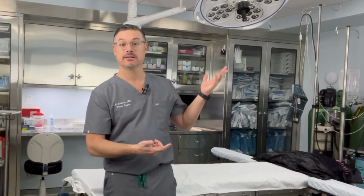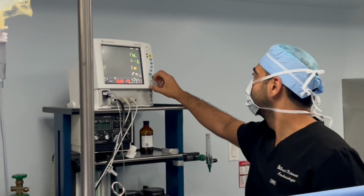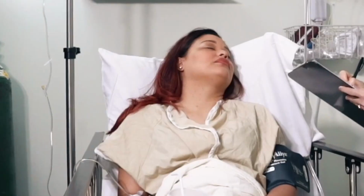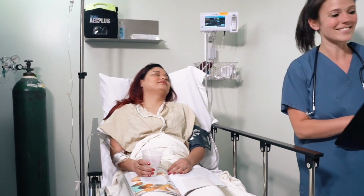You also want to make sure that your surgeon is doing your surgery in a place that's safe for you. When we combine surgeries together, it makes the surgery longer. Longer surgeries mean slightly elevated risks if things aren't done appropriately. So you want to make sure you're having this done in a hospital setting or a certified accredited ambulatory surgery setting like this operating room. You want to make sure that you have a board certified anesthesiologist monitoring you and taking care of you the whole time. And you want to make sure that there's an appropriate recovery room with registered nurses so that your recovery can go smooth and we can minimize your risks.